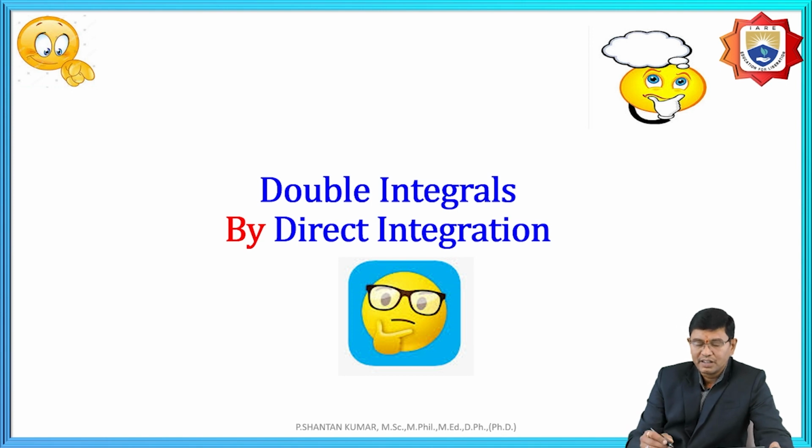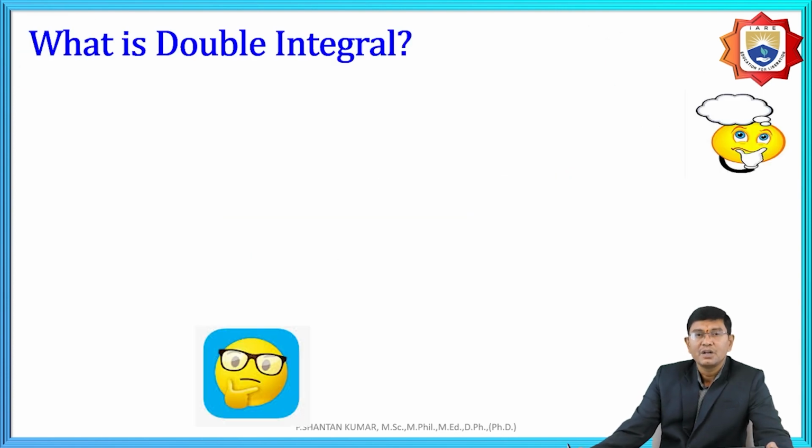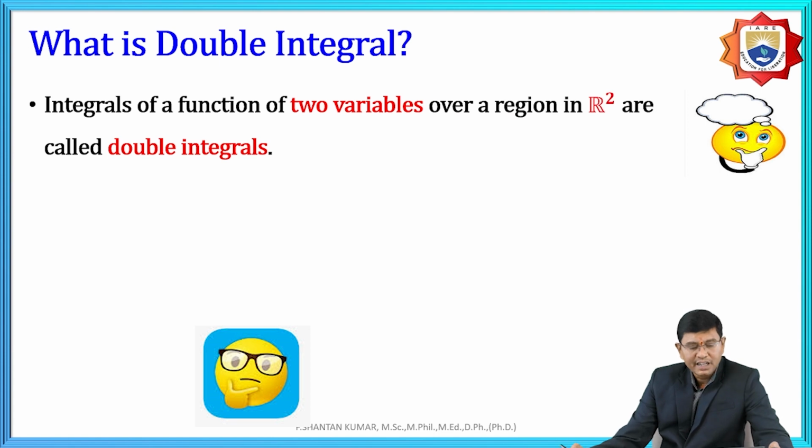First, we need to discuss what the double integral is. First of all, we need to understand the meaning of the double integral, which is one of the multiple integrals. The double integral is nothing but the integral of a function of two variables over a region in R square.